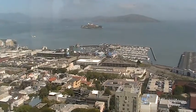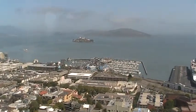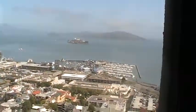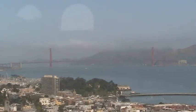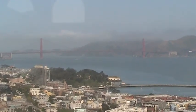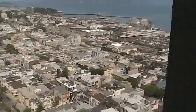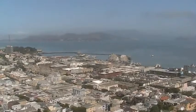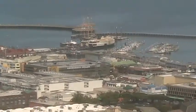What I'm going to do is make a clockwise trip around Coit Tower, catching some of the scenes here. And the next big one, as we move along through the window. Hi there. Excuse me. We'll get over here to this side, and there we go. We zoom in on Golden Gate Bridge. 75 years and 2 days old. Spectacular fireworks were shot off from the bridge the other night, celebrating the 75th anniversary of the Golden Gate Bridge. So you can see a lot more of the harbor area there, particularly the very popular Fisherman's Wharf area. We'll zoom in so you get a good look at what you want to see.